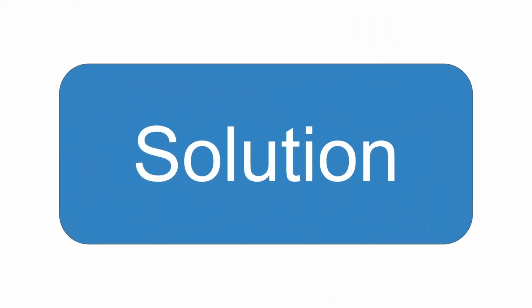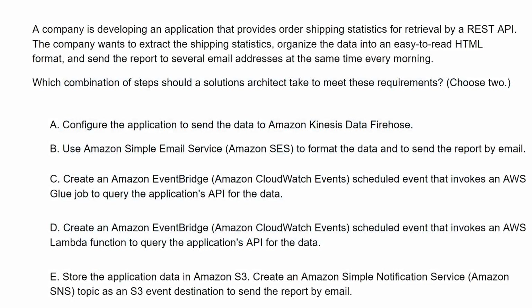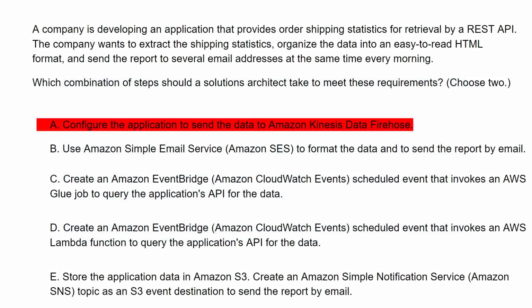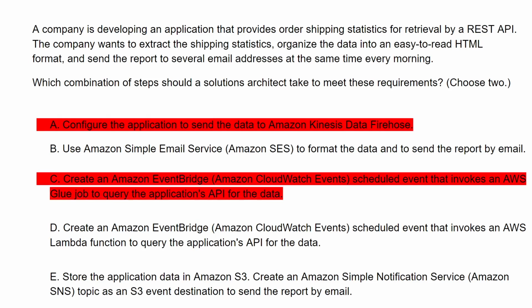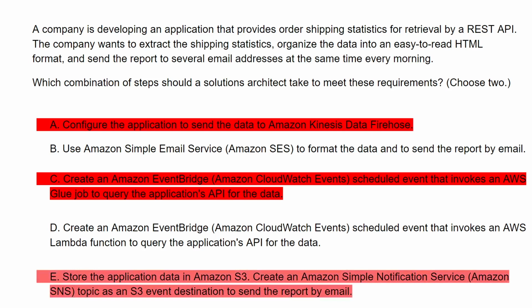Now that we know what the question is about and what the key knowledge points mean, let's move on to the solution. So here, we can once again see the question, and we can first eliminate option A, because this question does not require real-time data processing, which means a Kinesis solution is not required. We can then eliminate option C, because Glue is an ETL solution and is not suitable for generating report data. We can lastly eliminate option E, because it is missing tools to query the data and generate reports.